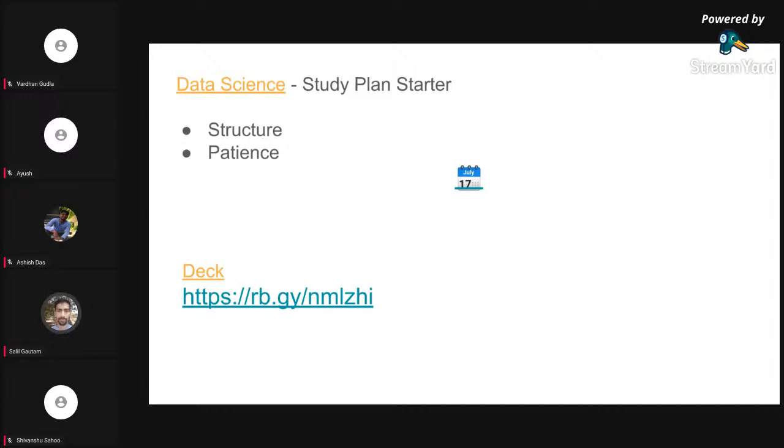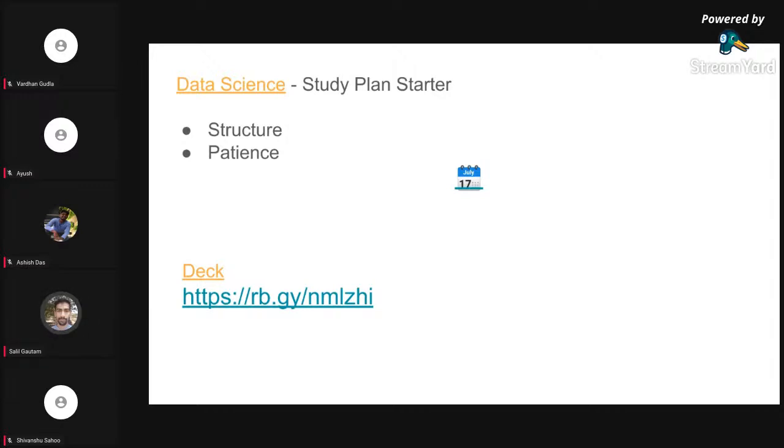When I started data science, I studied in a very weird manner. I started by doing complex things, which most people will definitely try to do, because nobody wants to use linear regression. Everybody wants to get into neural networks. You'll feel that rush, and you'll get into complex things first, and then you'll realize that there are some basics like statistics and maths that you really do need to know.